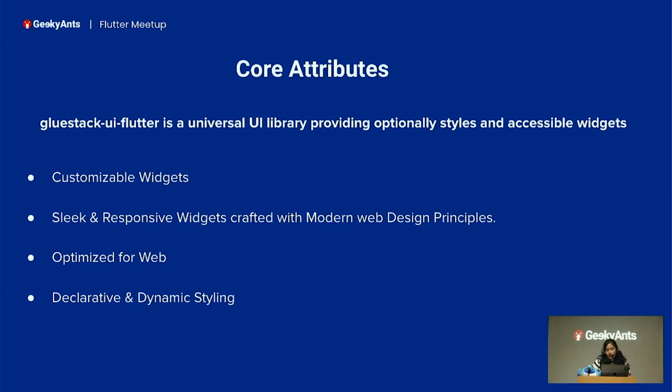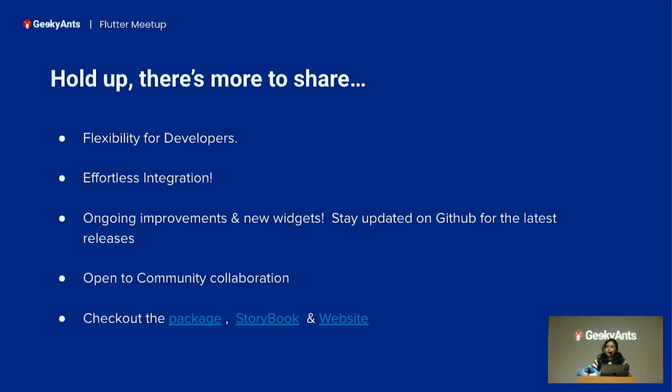So hence the name declarative. And dynamic styling is, yeah, so I think to make the developers' life easier, we have introduced inline styles override also. It would save a lot of time, and just to make a small change, you need not go to the JSON and completely change that. You can just make it inline.